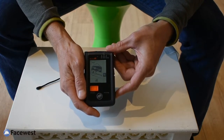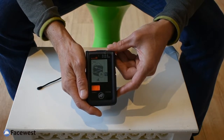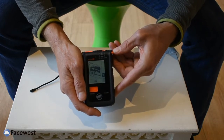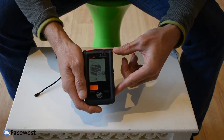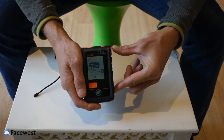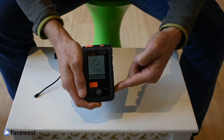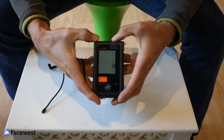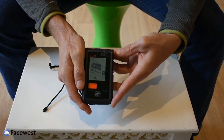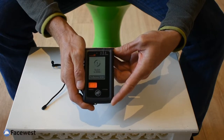Okay, and the transceiver is not receiving a signal, so it just keeps displaying that graphic as I run around. To go back into send mode, which is always an important feature because of secondary avalanches, all I have to do is push back in this button that sticks out on the side, and it says switch to send, 3, 2, 1, go. Now it's back to sending again. I'll just show you one other quick feature. If I go back to search, when I go back like that, it says to rescue send.